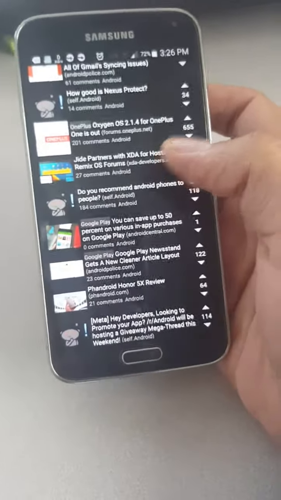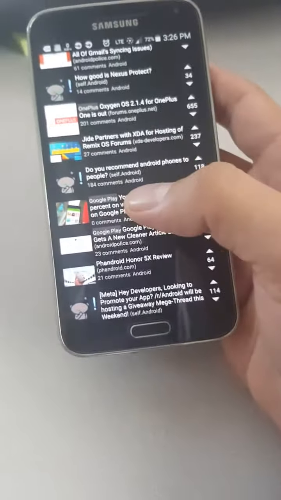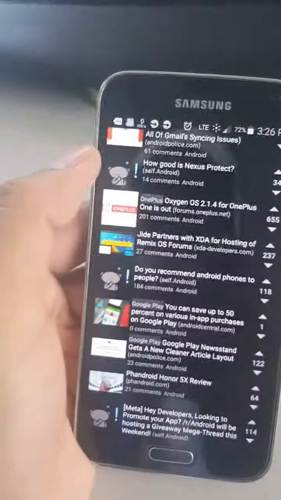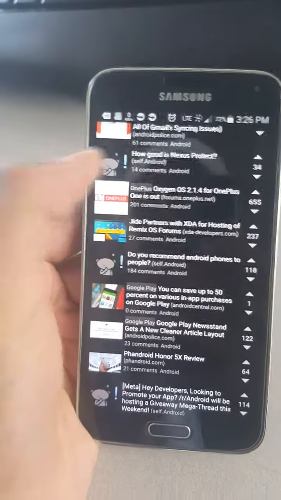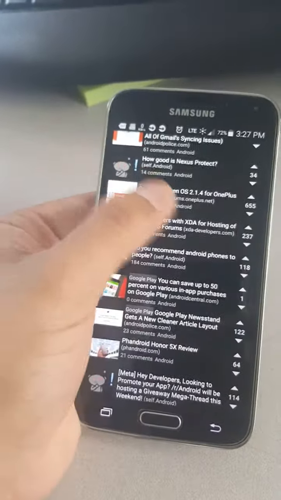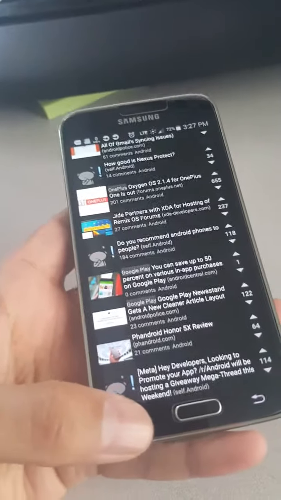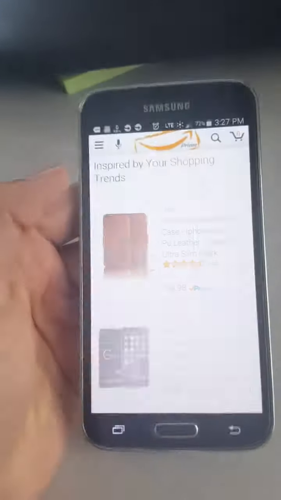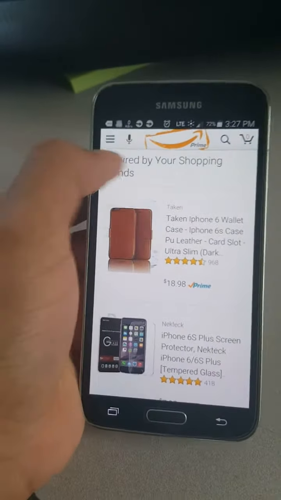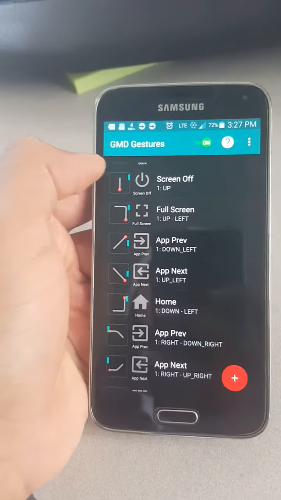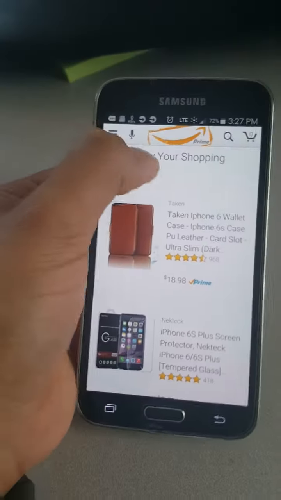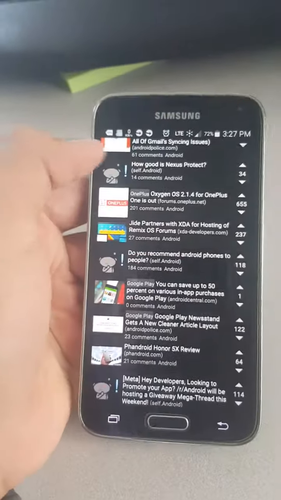I highly recommend this. There's gestures all over my screen. There's different gestures. For example, I could do that from this side as well. All I do is swipe across and then out, or across and up. So for example, let me go and show you. Let me make sure there isn't another app. Let's go over here where there's one on both sides. I don't use this one that often. See, that one goes like this. That one goes like this. I don't use that one, so I'm not too good at it.